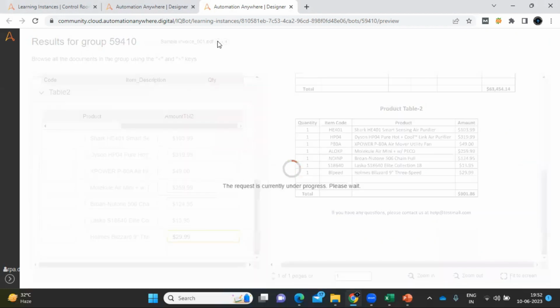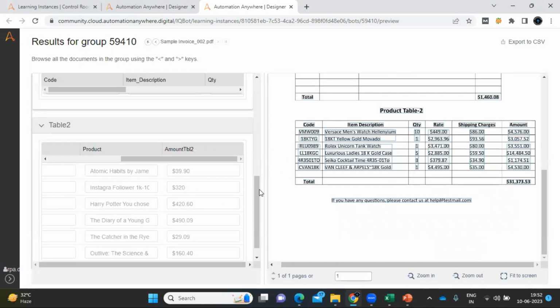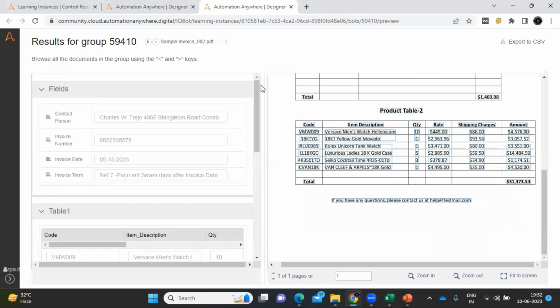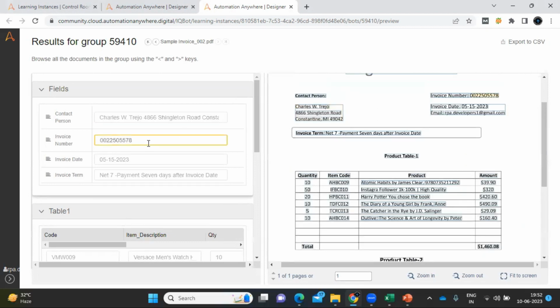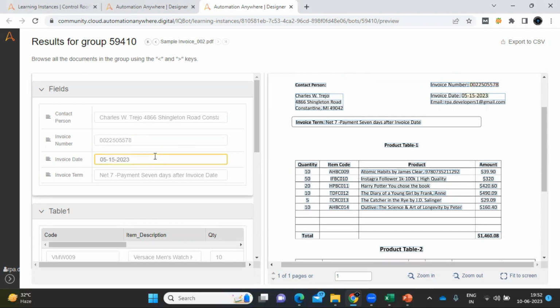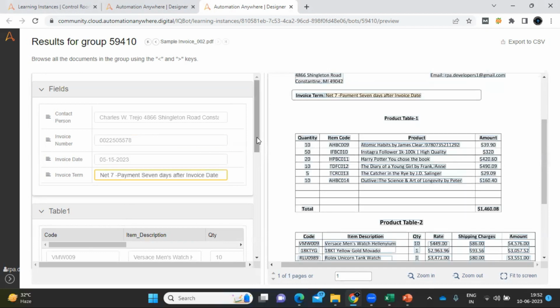We have uploaded 2 PDF files. Check whether the second PDF is mapped correctly or whether there is any issue. As both PDFs are very simple and the same in nature and layout, there will be no issues. In case you have any PDF files with a different column name, or if something is different in terms of layout, we have to train the IQ Bot so it can extract the correct information.